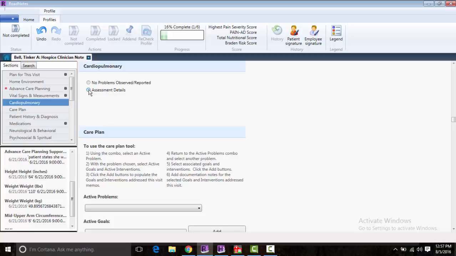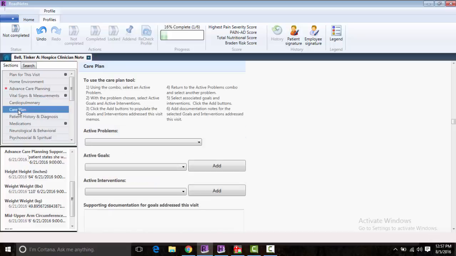As a social worker and chaplain, these are sections you may go to view information, but you will most likely not be charting in these areas. So your guideline to this document shows that you can skip this section. The next section you will want to use, however, is the care plan section. This appeared in your current notes as well, and it functions exactly the same.